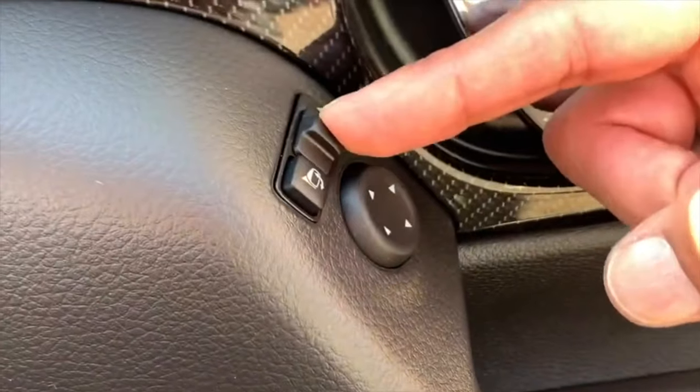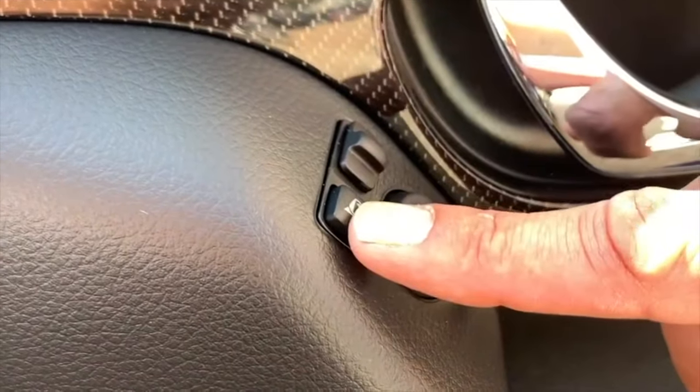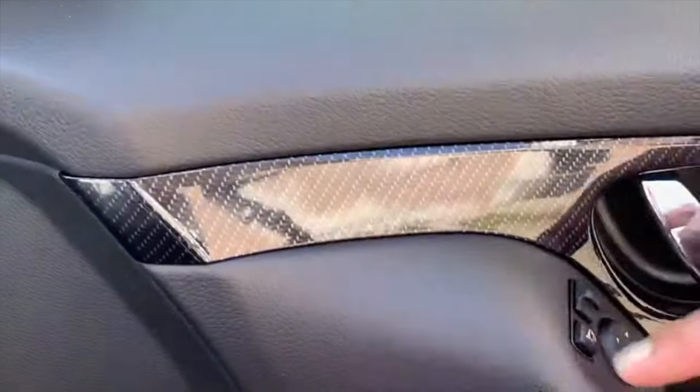This here is for your mirror adjustment. And you've got your selector for your left mirror and your right mirror, and then just use this to adjust it. And this button here is to bring the mirrors in manually. After they are set to auto fold as well.